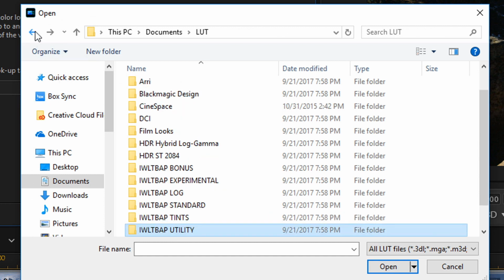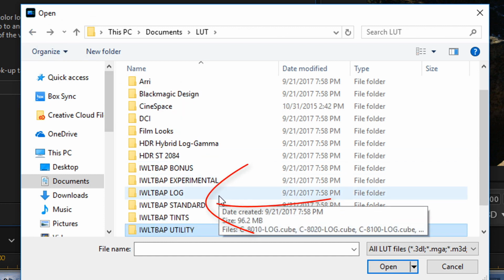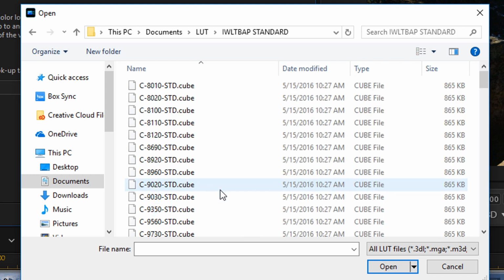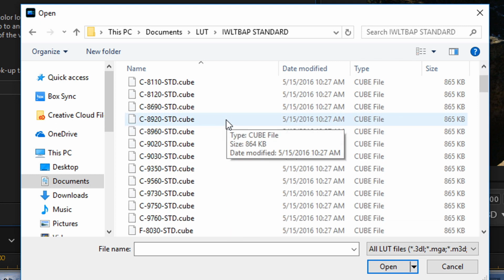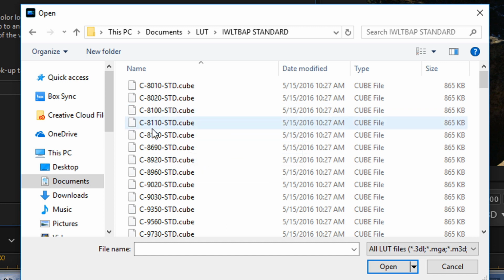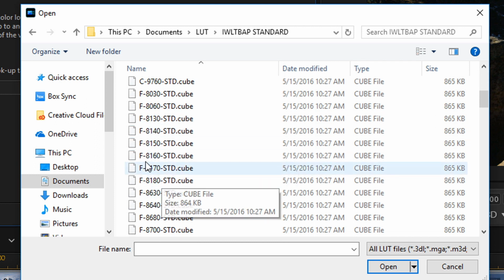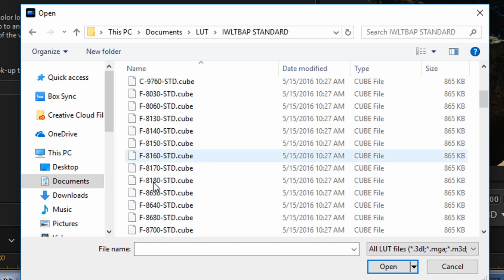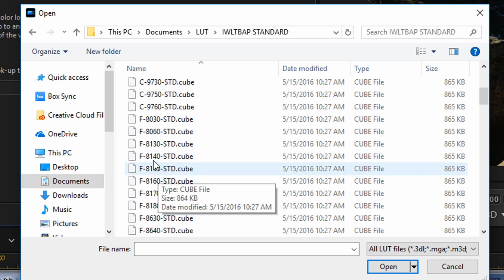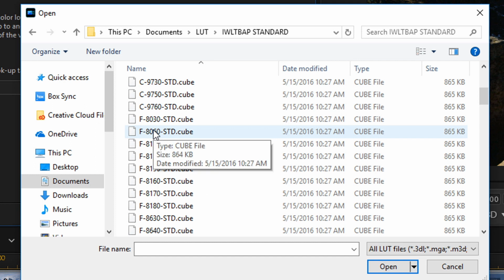Now, then there's also just LUTs that are just standard LUTs. So if I go here, you'll see that there's a bunch of different logs here, and this C in front of these, these are just basically, I guess, identifiers that they put on these LUTs. Like, I think F is for film, the film category of LUTs and different stuff like that. I can't remember what all these letters are for, but you have standard LUTs, you have LUTs that go with a specific camera with different log profiles, all kinds of stuff.